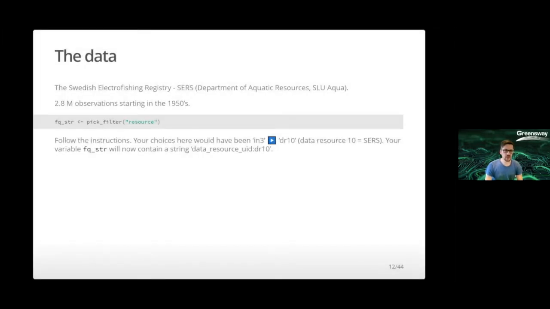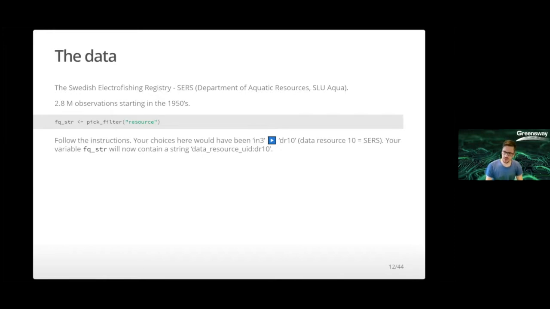The first example, as mentioned, is based on the Swedish electrofishing registry from the SLU Aqua database. It has about 2.8 million observations starting in the 1950s. The first capability of the package then is to start browsing the data, what is available.